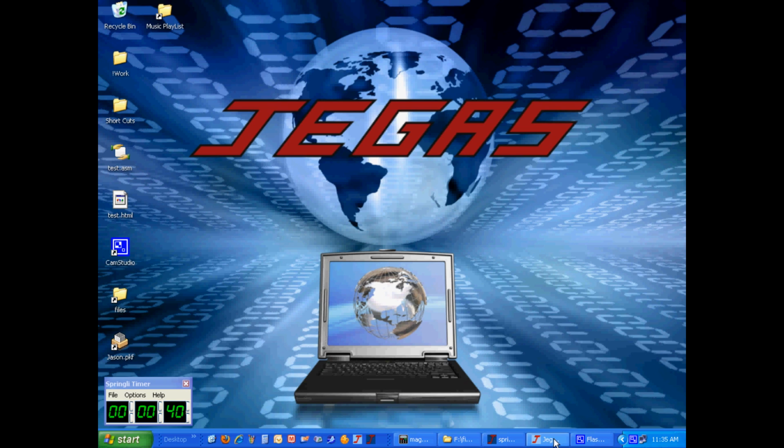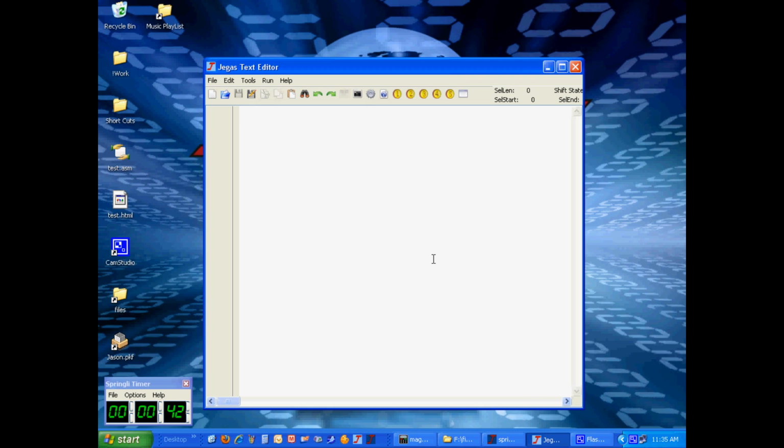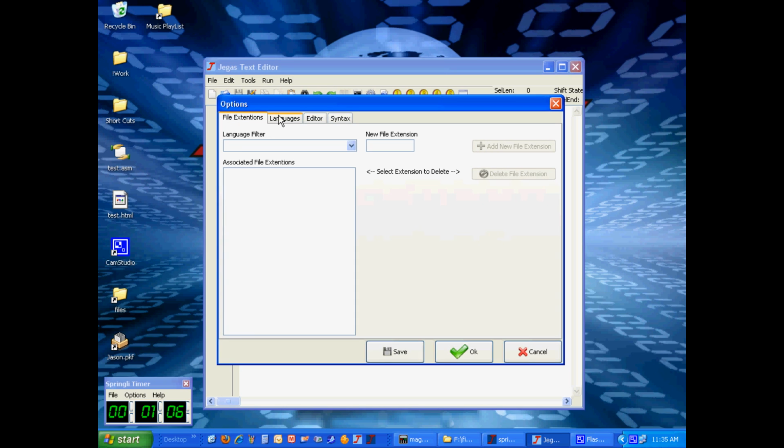Now we're going to go into the configuration of the Jegas text editor. We've already talked about the fact that in version 0.62 we have stock syntax, we have a stock theme so that you get color out of the box, and we talked about how in previous versions you would get black and white the second you opened the file until you went to the tools options area, which we're going to go to now. So at least now with this version you get color immediately. If you open up a C++ file, cascading style sheet, HTML, XML, what have you, you'll have color coding right out of the box.